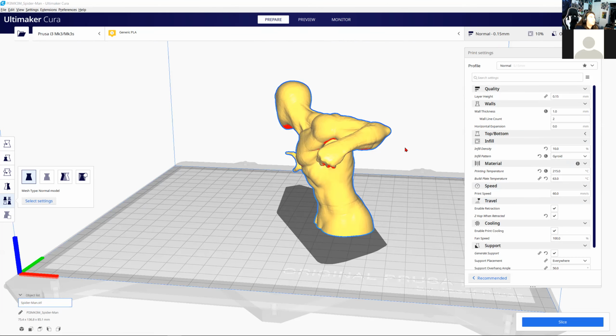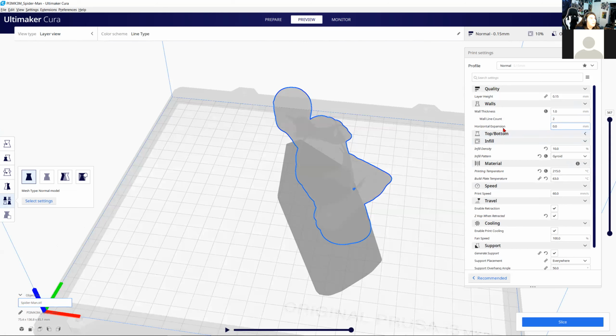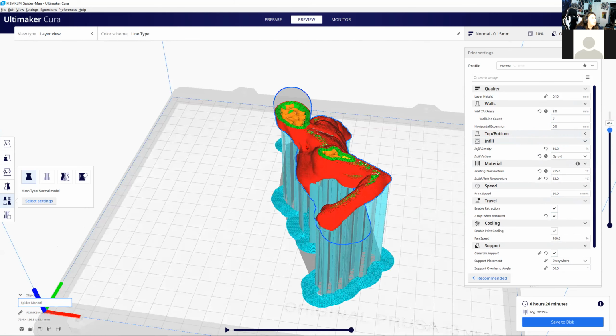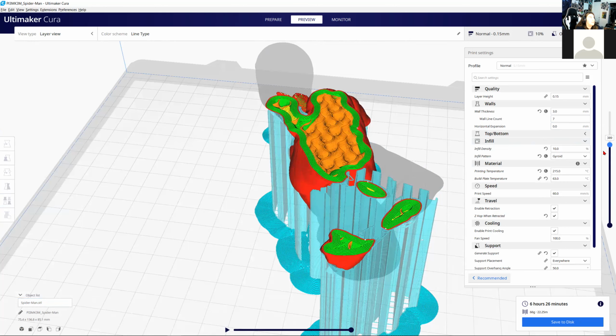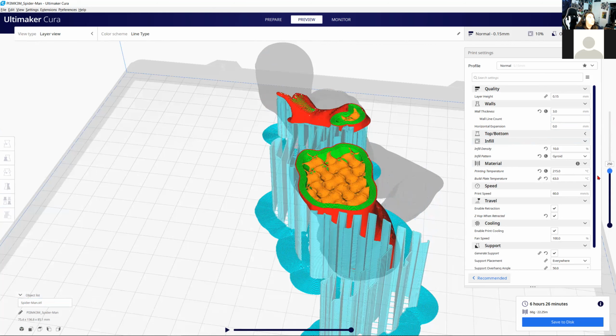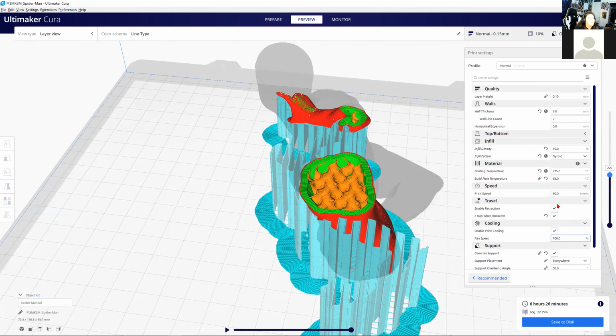Yeah. So, let's see, in the preview, oh, I have to reslice this. But I'll play with the wall thickness. It's at 1, if I made this 3, I guess it would be like the shell. So the wall is like the shell of the print. If you wanted to increase the structural integrity, I would make that bigger. So you can see before, the wall was literally almost a single line, but now the wall is very thick. So you could even maybe go with a smaller infill size if you made the wall bigger.